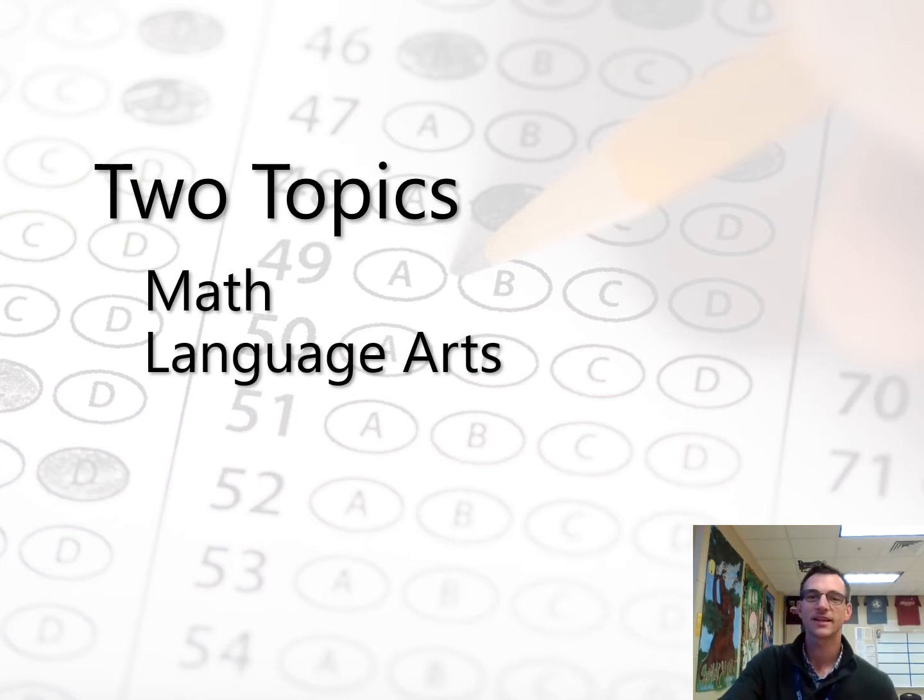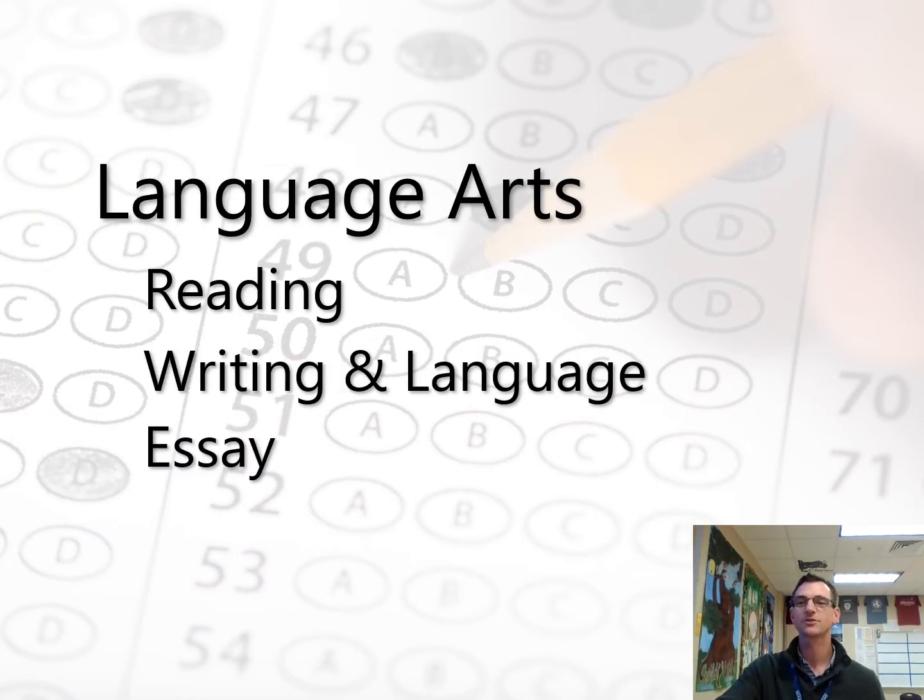The two main topics on the SAT are math and the language arts sections, and let's see the breakdown of each of those briefly. The language arts section has three parts. There's the greater reading section, where you are reading passages and demonstrating your comprehension and analytical skills. Then there's the writing and language section, where you are essentially the proofreader. So it's about grammar and syntax, punctuation, coherence, all of those good things about being a good communicator.